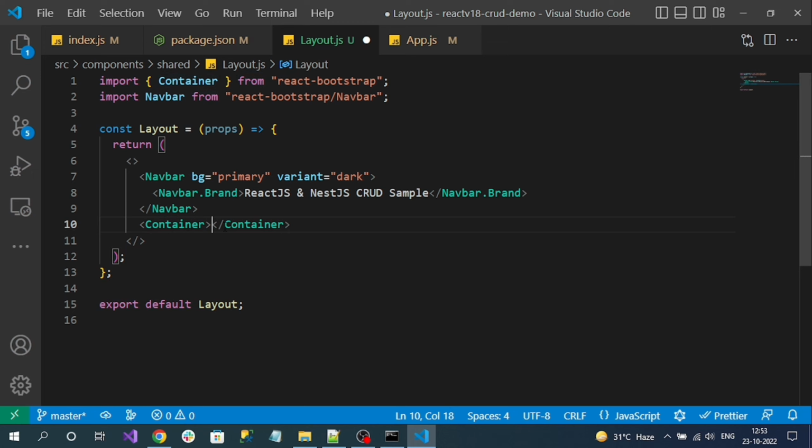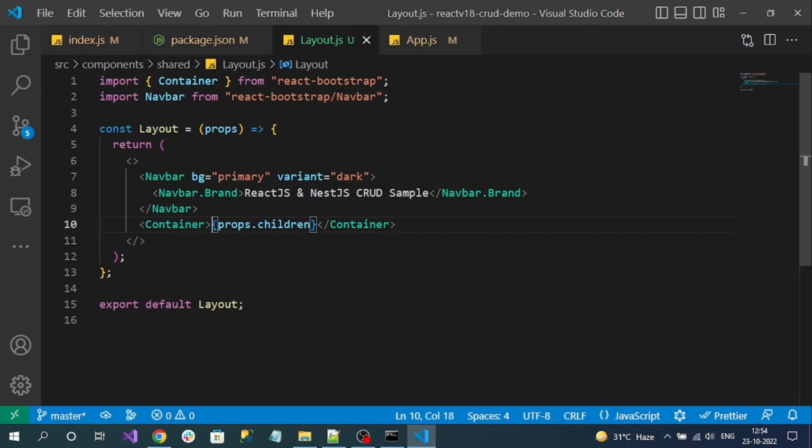To render any content, I have to use curly brackets. If I don't use curly brackets, anything I write will be rendered as a string. So to render the content, we have to use curly braces, and inside of it my dynamic content is props.children. If you don't use these curly braces, this will be rendered as a string. So to render the dynamic expression, we have to use curly braces.